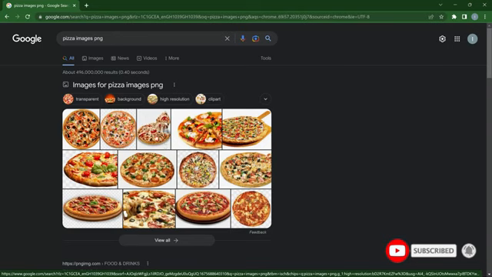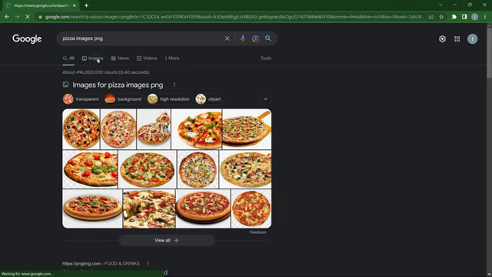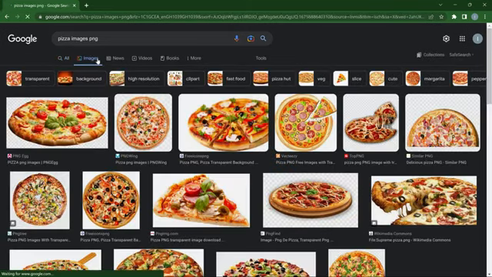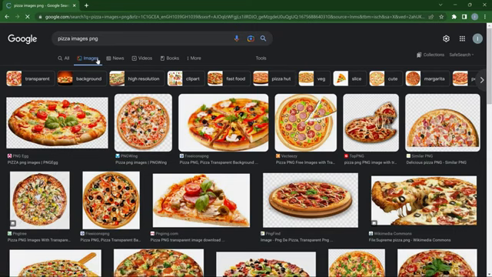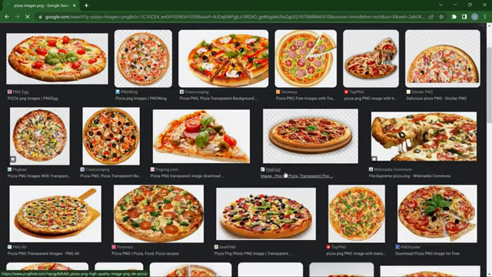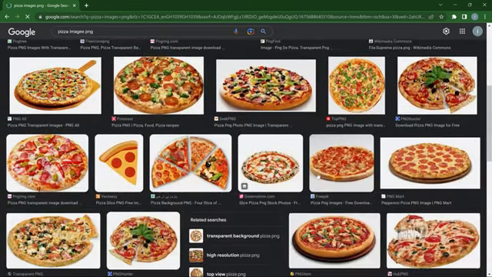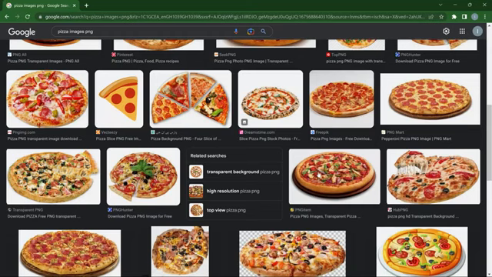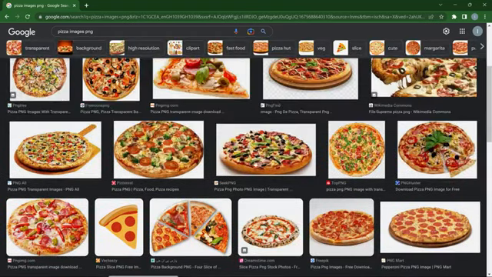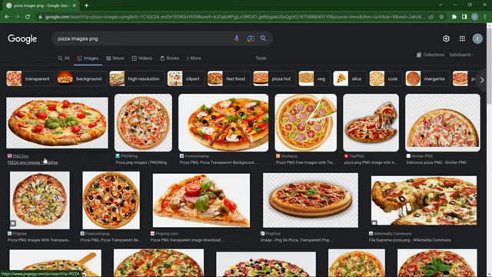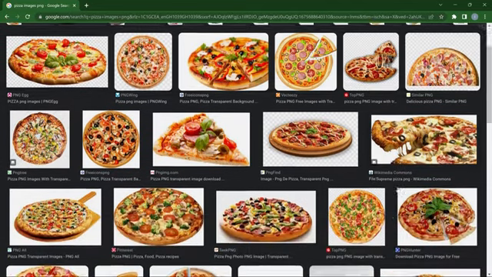Now we are presented with images from Google that we can choose from, but here is the hack. You go to the images section here, and then you are going to find the broader version of the pieces that you want. So if you scroll through over here, you're going to see a lot of them. Like, there are so many pizzas. But look at this one here. When you look under the images, you're going to be presented with different links to different PNG websites that you can download these pieces from.